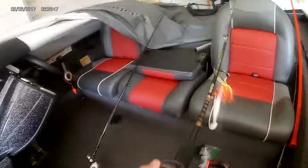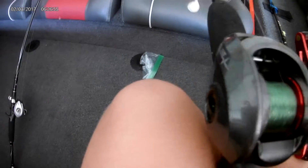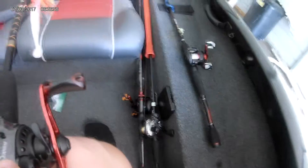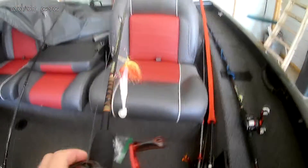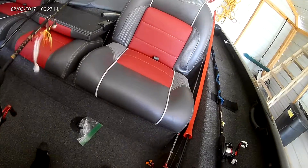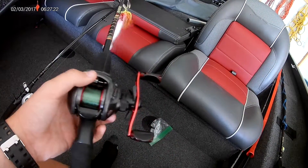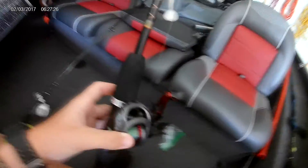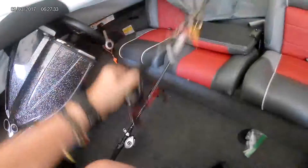Next on the boat is a Quantum reel on a Rhino medium action rod. I got the reel as a combo with the rod — the reel was about $45, and the rod is not very expensive, probably about a $17 rod from Walmart. So the reel and rod together is probably around $50 to $70. The reel is really what costs more; the rod itself isn't expensive.